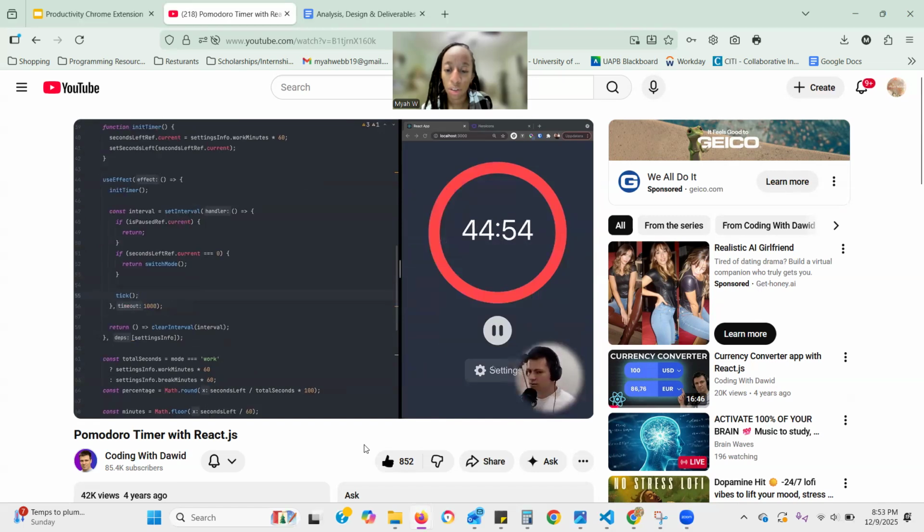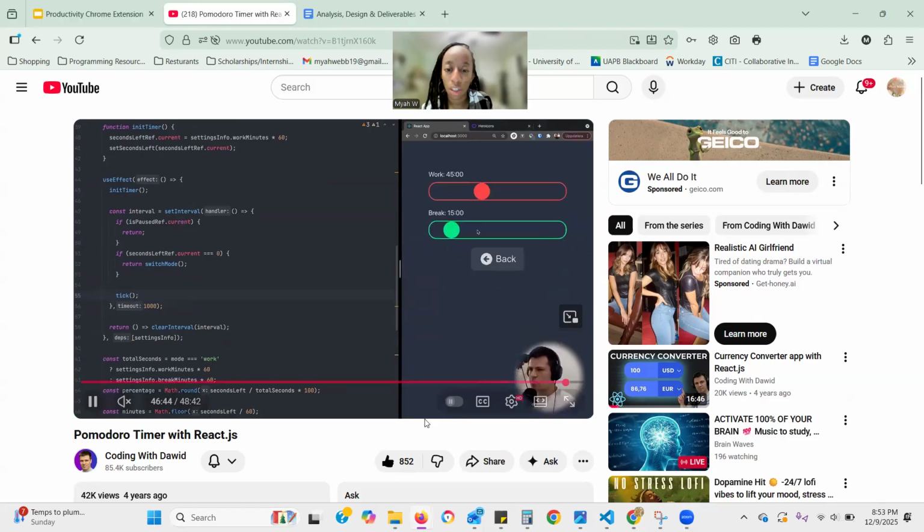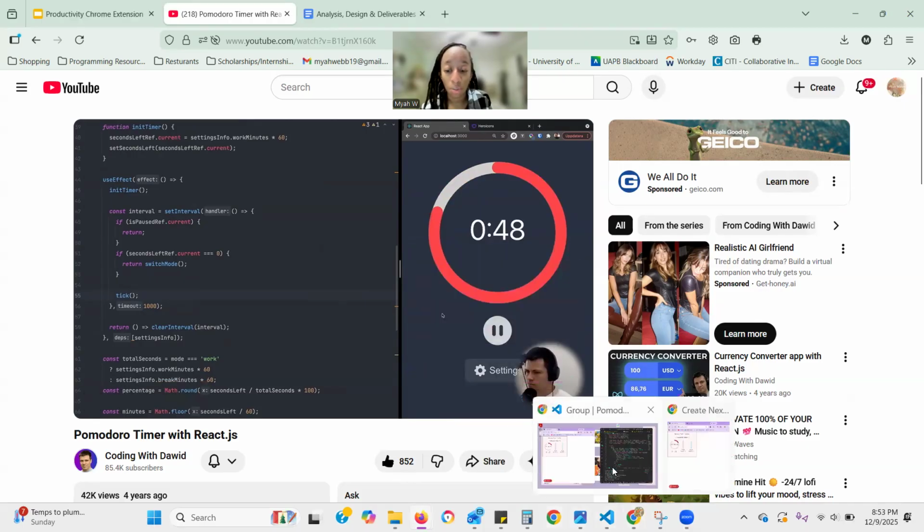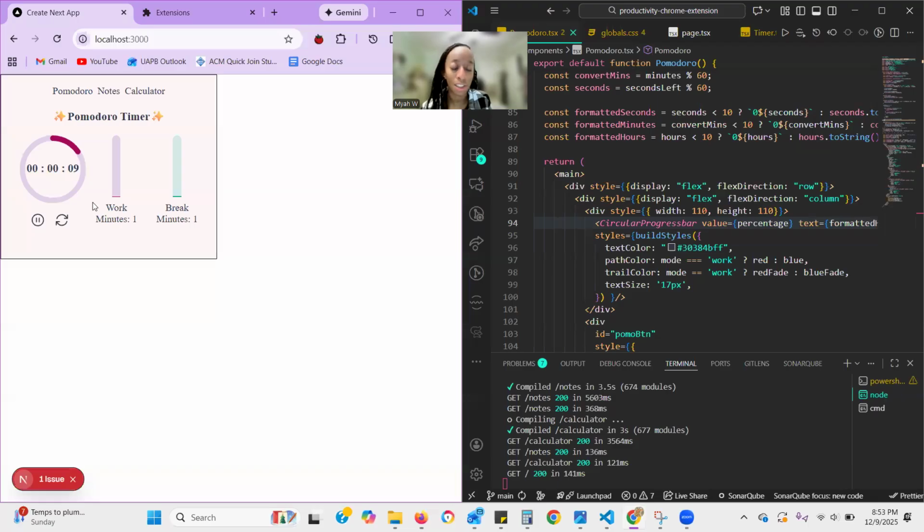So let's see. You have to press settings, and that's how their control bars are set up. And I didn't really want that, because the whole point of my project was to make it accessible within the main frame of the extension. So going back to my project, I'm going to continue to press this last 10 seconds.